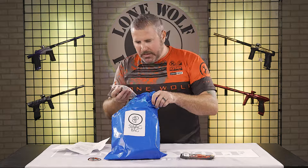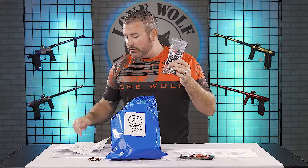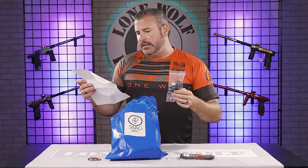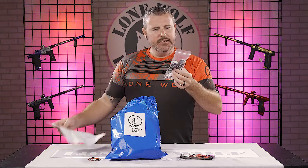We dive into the bottom of the bag next. It is the Exalt — looks like Allen wrenches on a nice Exalt lanyard. So we're looking at the Exalt Chrono Hex Key Set with Lanyard, retail price $9.95. Featuring the most critical hex keys for velocity adjustment in the pits and chrono station. Fits most modern Planet Eclipse, Lux, Shocker, and Dye DSR markers. Two hardened nickel-plated hex keys with an oversize rounded head for easy torque. If you've ever put your Allen wrenches down at the chrono and walked away and they're gone — that ain't gonna happen with this.